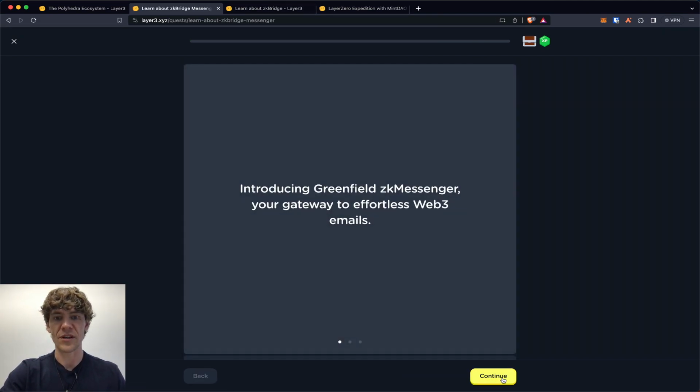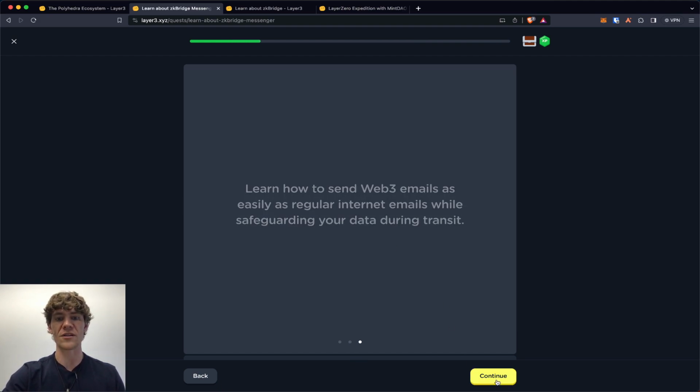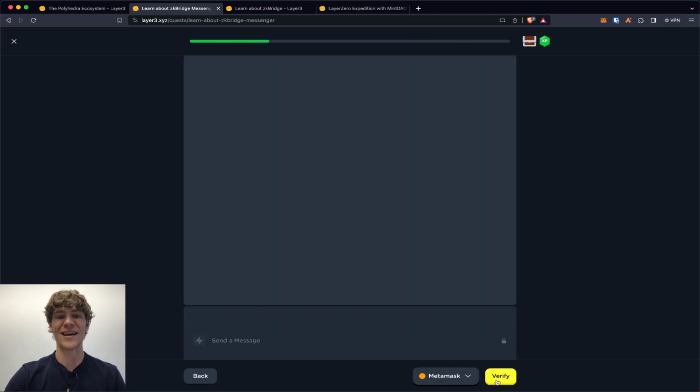You'll have to complete the other parts of the quest. So introducing Greenfield ZK Messenger, your gateway to effortless Web3 emails. Unlock the ability to send key data across multiple blockchain networks. Learn how to send Web3 emails as easily as regular internet emails while safeguarding your data during transit.